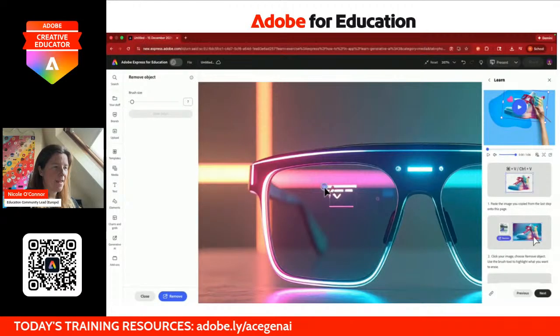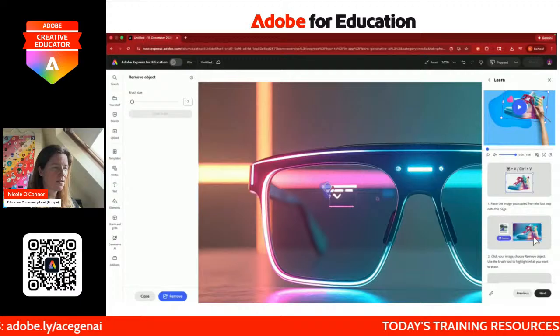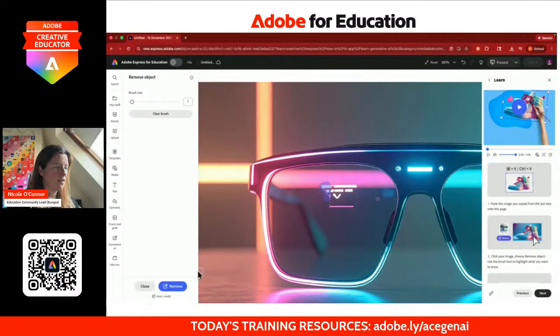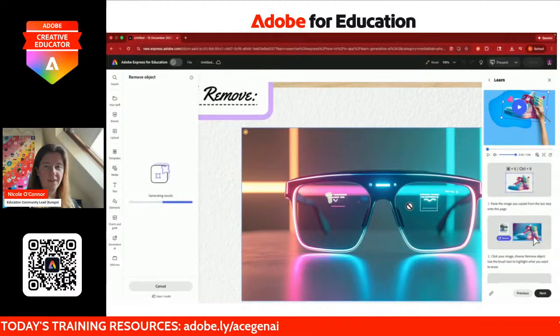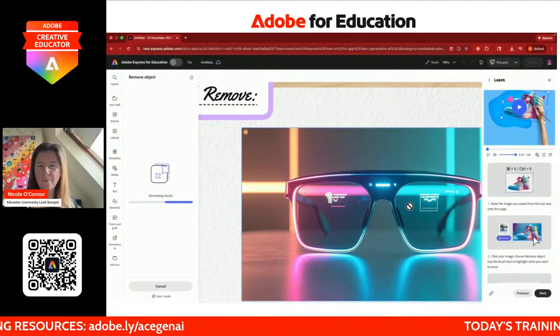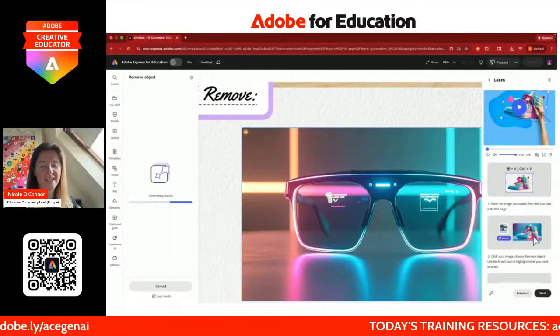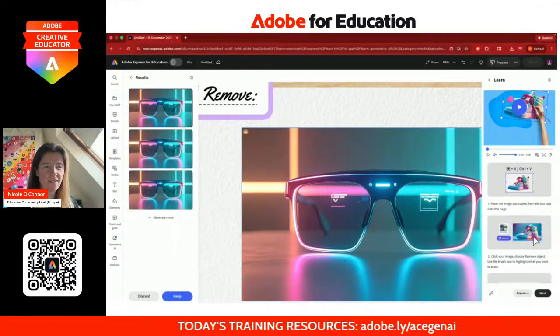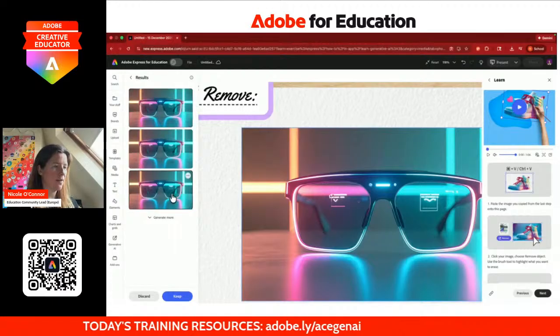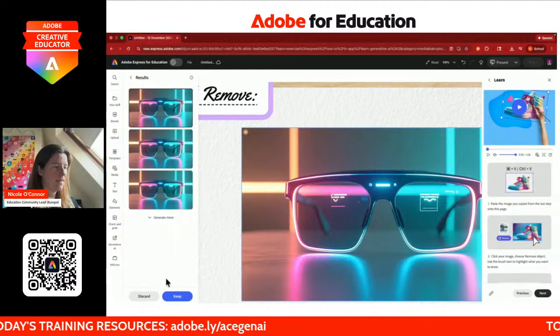And maybe I'll do the same a little bit here, because this is not quite the perfect square that I was looking for. Did I kind of get it there? I think I did all right. And see how it goes with removing that. So you can tidy up a bit of your image using remove object. Yeah, that turned out really well. Yeah, I like that first one.